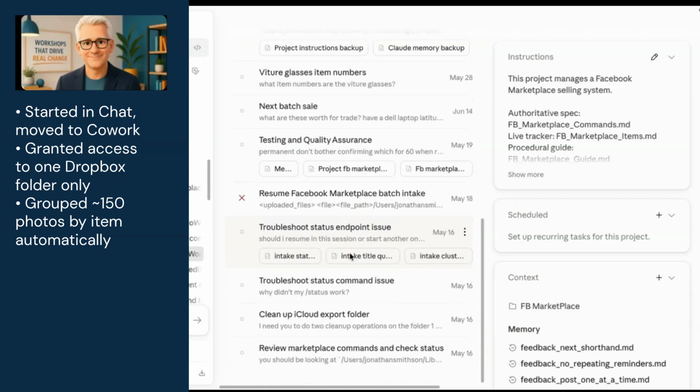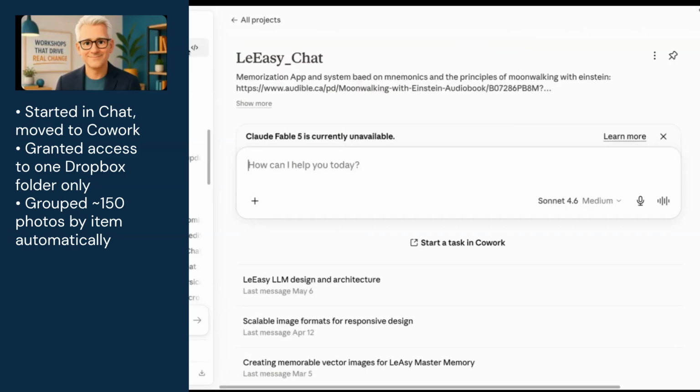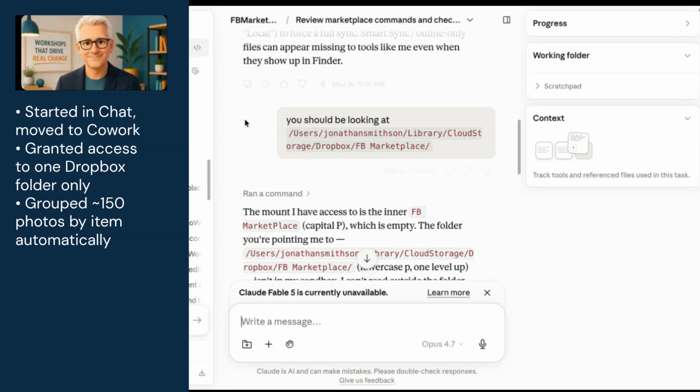First, you have to create the project. Remember, Andrea, we've talked about getting the AI to help you create the AI. So what I did here is create the prompt. I started at the beginning and said, read Facebook marketing commands MD files, then run status. I had already, in a chat session, started this and realized I want it to actually name files and reorganize files and images, but in a controlled way, in a folder. When I did the research, I realized I shouldn't be using chat, I should be using CoWork. So I downloaded the version of this to my computer, and then I set up this Facebook project, and I gave it access to a folder.